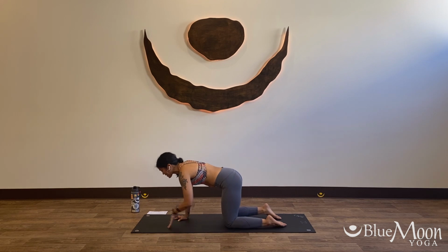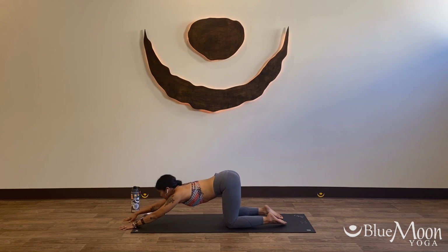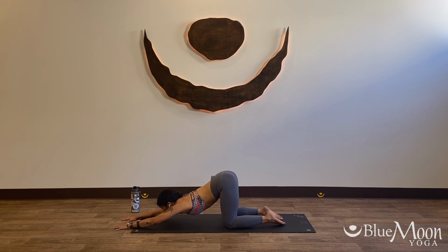Keep your hips exactly where they are. You're going into your puppy pose. Walk your hands towards the top edge of your mat, just inching them forward little by little. Lower your chest as close to the ground as you can. You should feel the stretch in your front side body a little bit more. You have two options here, either resting your chin on the floor or just drop your forehead down. Whatever you're doing, send your breath to your front side body. Keep your arms straight. Press your palms into the mat. Breathe here for one cycle of breath.